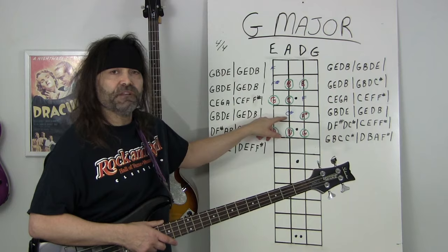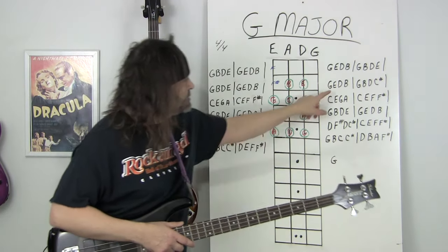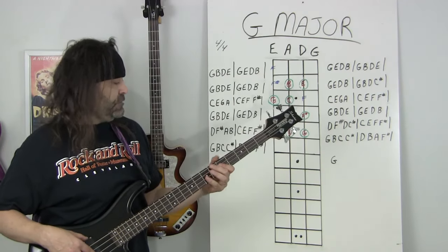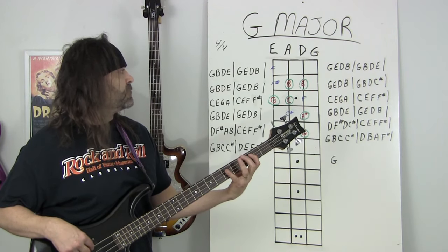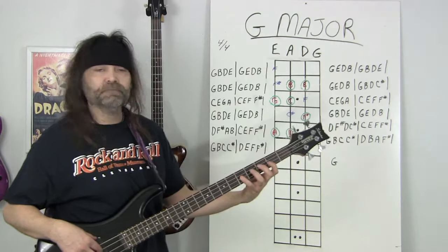Now that C sharp is going to add some color and it's going to sound nice when we change chords to that C. So let's play these two measures right there. 1, 2, 3, 4. Sounds kind of nice, right?